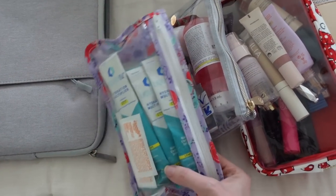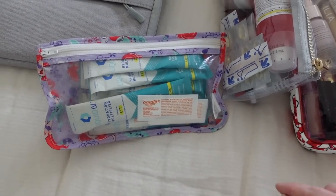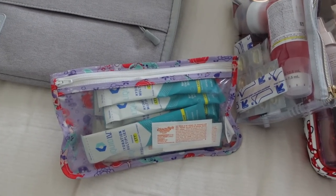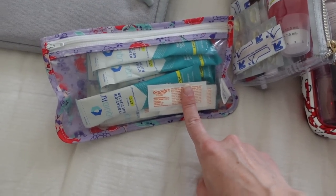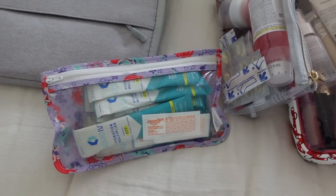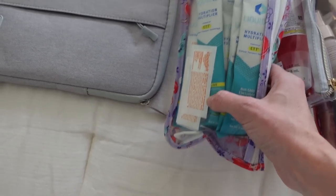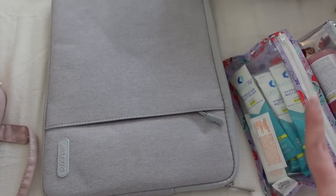And then our Liquid IV and the Goodies headache powder. I talked about this on my last Disney trip — I was excited to try it and it works. I combined the Goodies headache powder with the Liquid IV in a 16-ounce water bottle and chugged it. In 15 minutes my headache was gone. I don't know what kind of magic is in the Goodies headache powder, but if you're prone to headaches or have trouble staying hydrated at Disney, definitely give this combo a try. Also my laptop — at the end of the day I like to transfer vlog footage so it stays nice and organized throughout the trip.